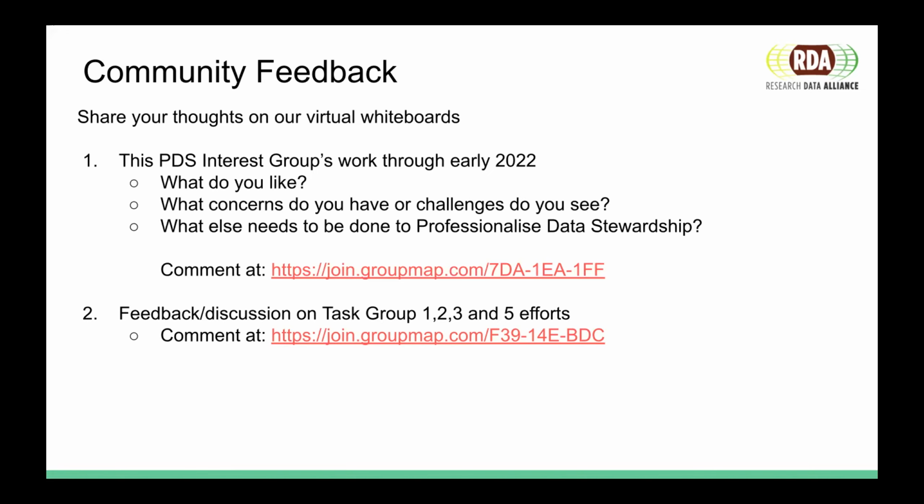I see Bridget had a comment in the chat. This is regarding the survey. Bridget's raised the concern, I think she may have given it to us previously, about the term data stewardship itself. And I think this probably touches on what you were saying, Bill, that people may refrain from responding because they don't see themselves linking up with that term. So how does it apply to them? How do we bring those people into it?